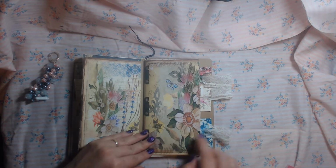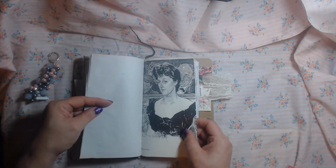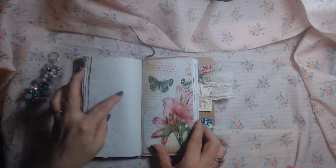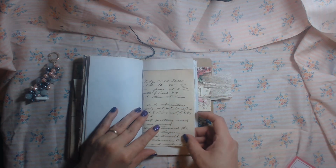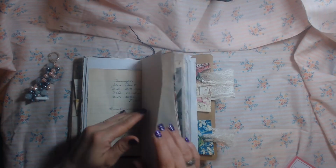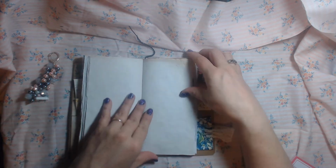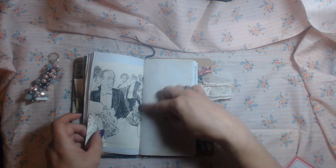And then I had this extra paper, so I printed out one of her images, and then I just made a simple little kind of traveler's notebook thing. This is a vintage picture, some tea stained paper, another one of Deb's images, some more of this ledger from 1940. Here's a little book page from an old book that I have, tons of writing. Here is another vintage picture.